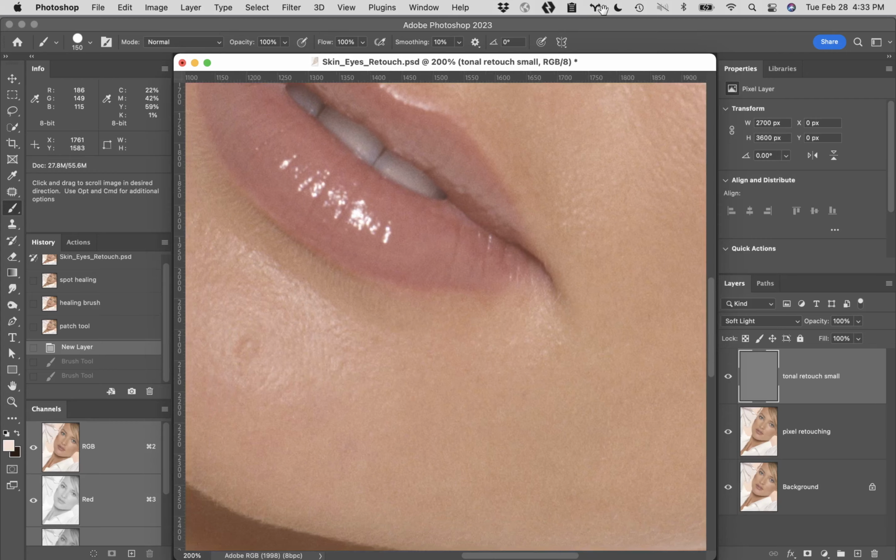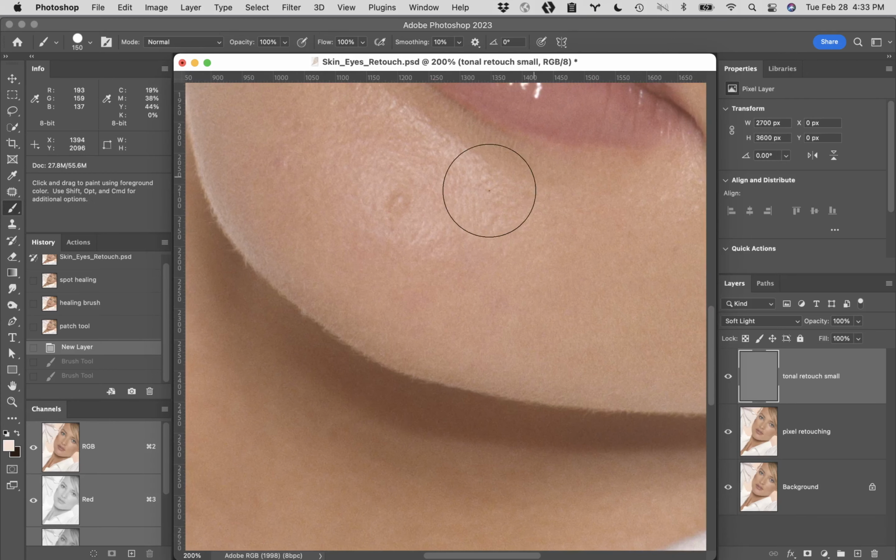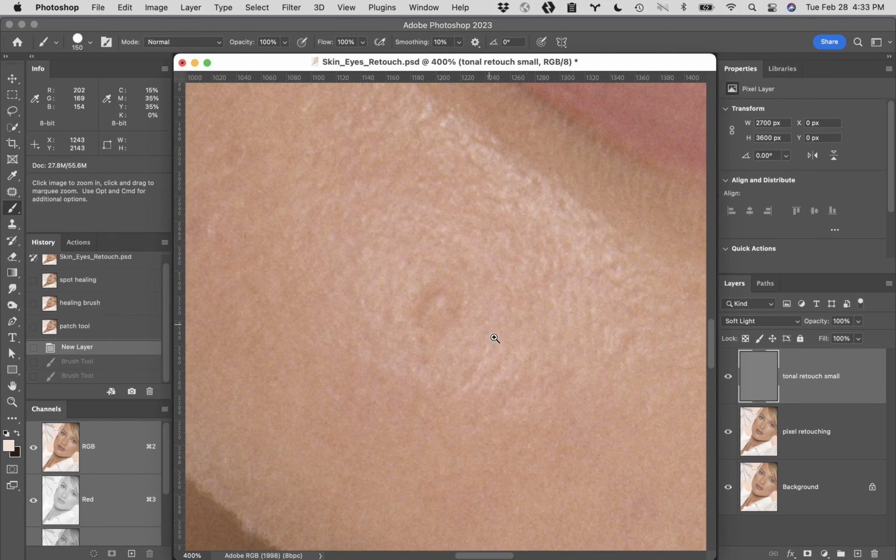So now we need to actually move down to the pimple that is right on this girl's face. I'm going to show you how to do this first. Do not do this yet. I'm going to show you how to do it, and then I'm going to let you all do this. So the trick here is, if I can make the head of the pimple darker and the area around the pimple lighter, I should be able to get rid of the pimple. I'm doing this tonally, so I'm not affecting any texture here at all. That skin is still going to be what that skin is.